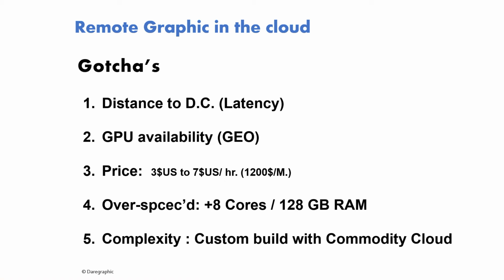The GPU availability: there are many data centers, but not all of them currently have GPU deployment. So it's really important that you say, well, I think there is a Microsoft Azure data center near where I work or where I live. Great. Well, is there GPU installed? If yes, which type? Would that be sufficient for your needs? So again, it depends on the geography where you are located.